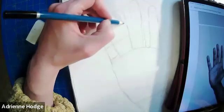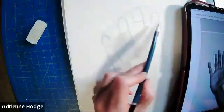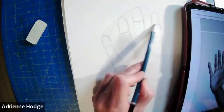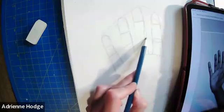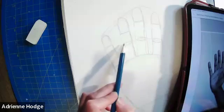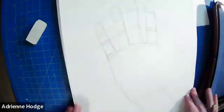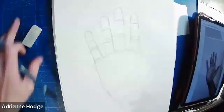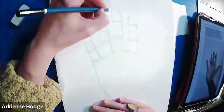Okay, and yeah, these top knuckles are the ones that definitely don't follow that perfect boomerang thread. They're very staggered. So I'm looking at the relationship of those lines to each other. All right, and then here's where we want to zoom out a little bit and look at the whole thing again before we get too attached, and see, does all of this look accurate? Do I need to come up a little higher with my middle finger? Probably so.